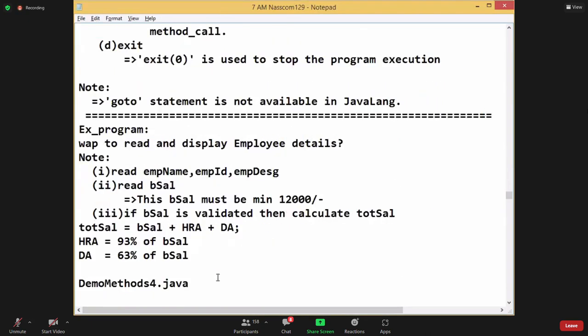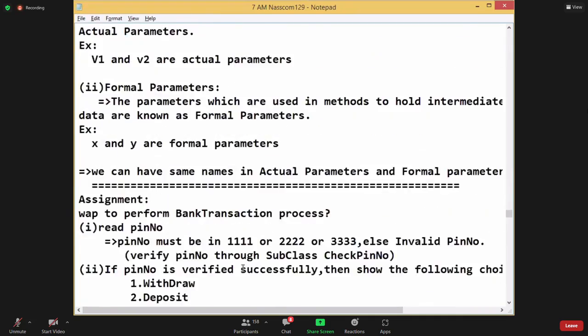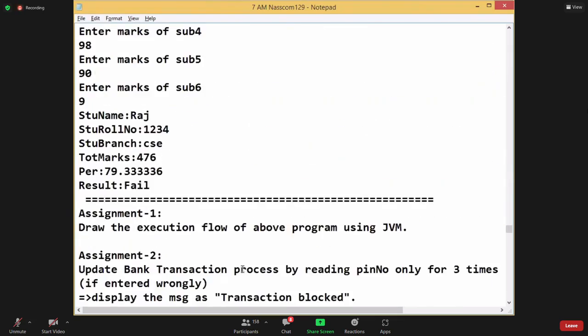Make it. Update student result, nothing but the student details program.